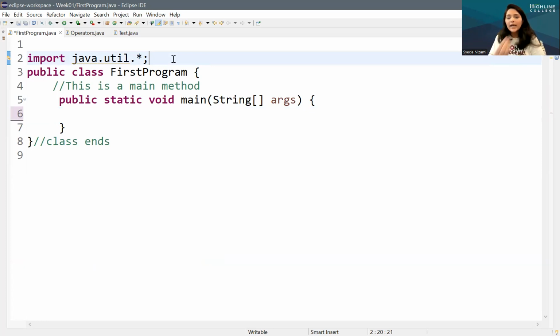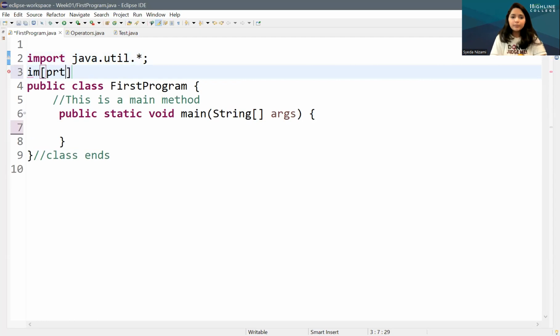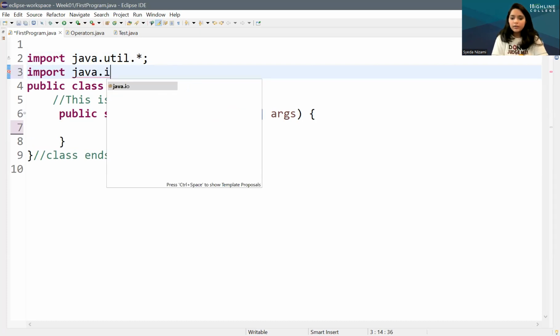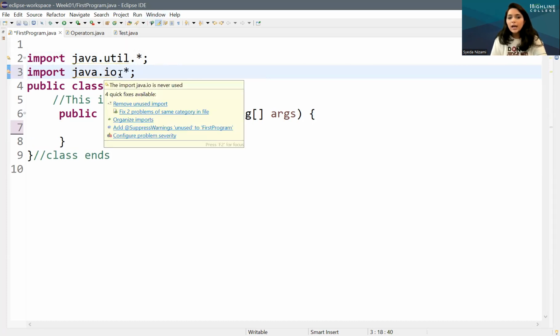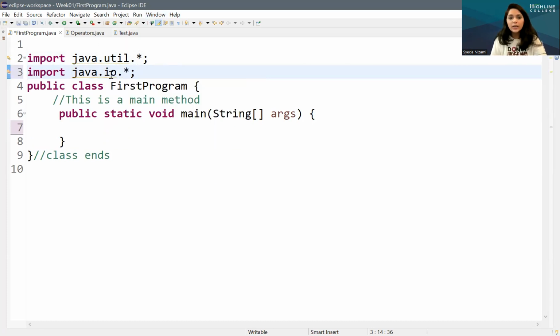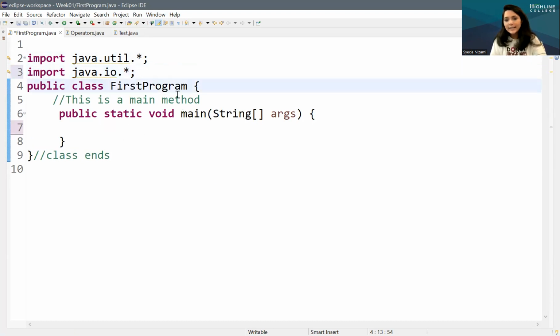This is important. If you see a file processing question, maybe your programming question starts with write a static method which reads a file. It means our first task is import. java.io.* and a semicolon. So it means we have input output. It's like to take the input and output. That is what IO means. Then public class, first program, whatever the class name is, it doesn't matter. This is our first step.